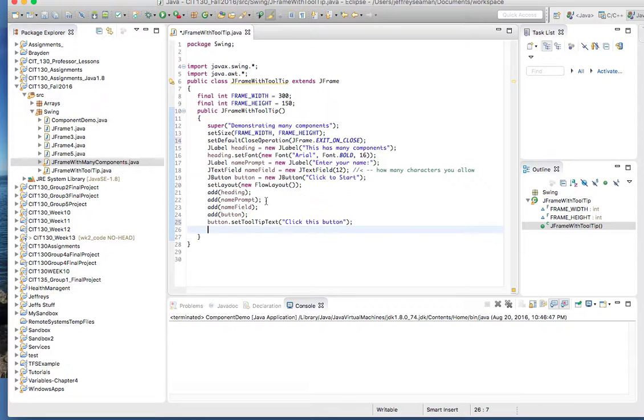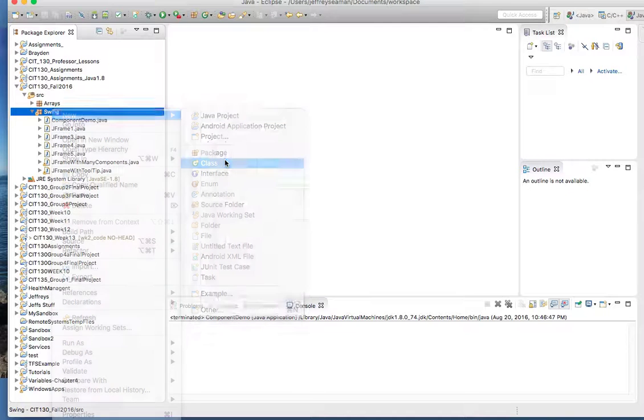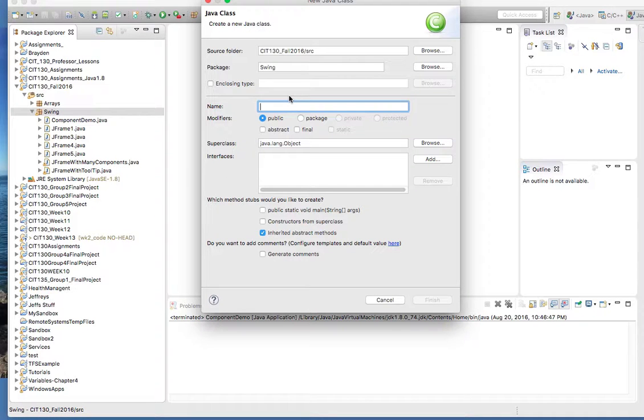All right, so I added the set tooltip, and now I need to build some type of component to run it, because right now if I run it, it's not going to run. So what we need to do is come up with some type of tooltip demo, because like the last one we called it another component. So we need to do something similar to the component demo. So now we're going to do Swing, we're going to call class, and we're going to call this class tooltip demo. Yeah, tooltip demo, right? We're going to do public static.